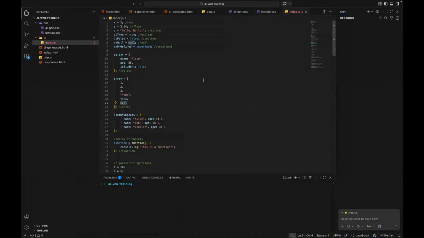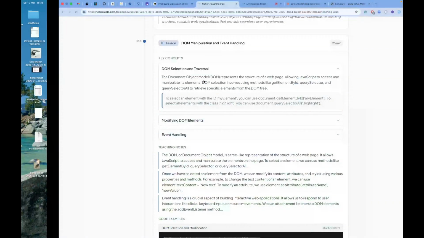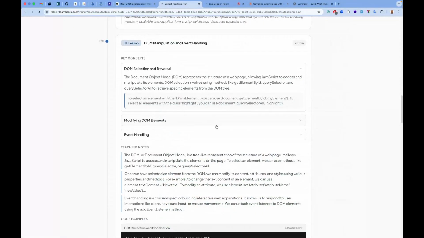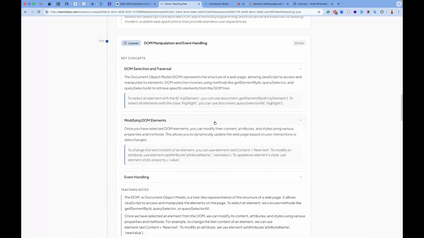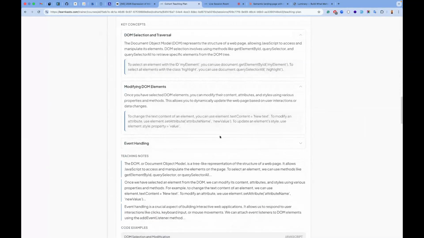So I want to manipulate this DOM. I want to change the style of this DOM. I want to do a lot of things with this DOM. For example, we have something we call textContent. You can modify the element and use setAttribute. You can do a lot of things with DOM elements. Understanding the DOM, the events that can be passed to it, and the properties will determine how good you are at handling all these things.